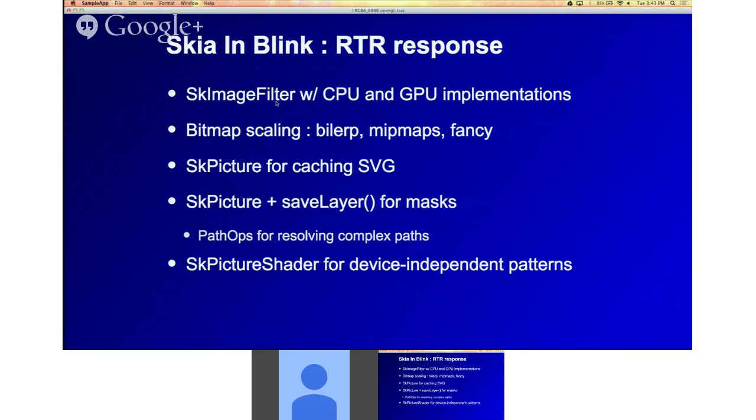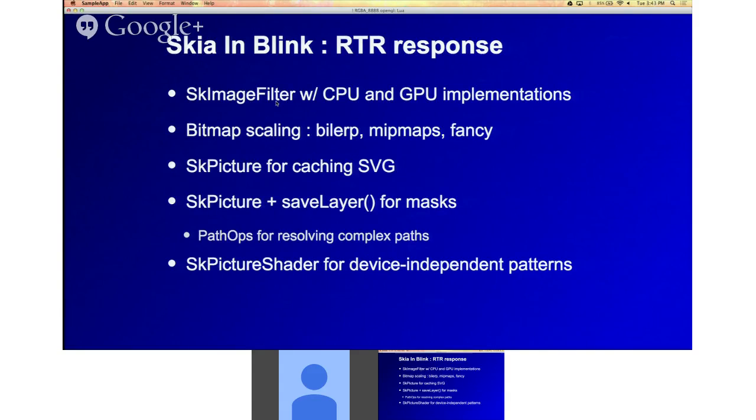Maybe the largest, and Senor Blanco, are you in the room? So Stephen spent a lifetime trying to take all of the image filtering code that was rasterizing in the Blink thread and encapsulate that into lightweight DAGs and be able to communicate that in a thread-safe fashion across the border so that that rasterization can both be done out of the WebKit thread and possibly be done entirely on a GPU if that's the target. So this maybe is the largest piece of tricky, cool code that is now available and can be turned on inside the Blink side.